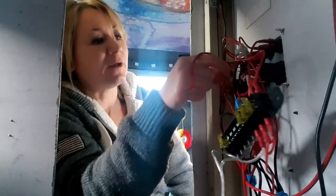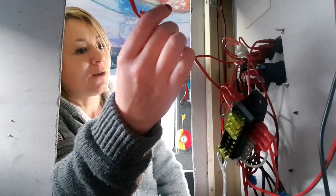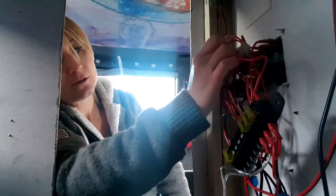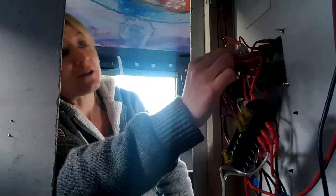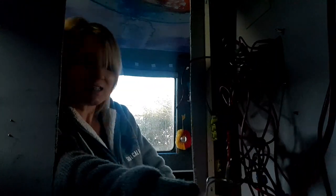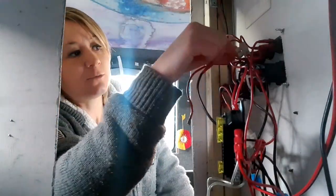Right, and that's still wired up, and that's still wired. What is that one? Let's take that off. What did I say this one was? I know. Let's plug that in there. It's a switch for something, but I'm unsure what it's attached to. Where does this wire go? This wire goes down. Is that the power wire? No, that's the power wire from the mains. Mains from the leisure battery. So that's a power one. What is this? Goes behind there. I don't know where that goes.